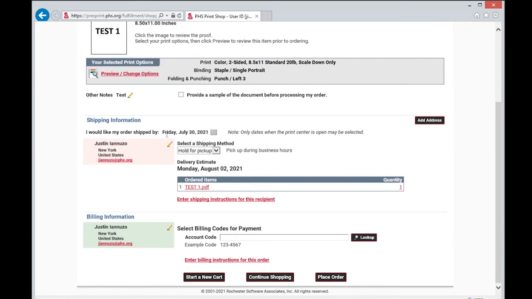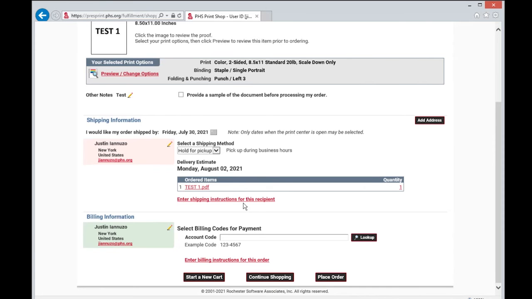So if you'd like your order shipped by Friday, depending on the time of day that you're selecting, it may update the delivery estimate. In this case, it wouldn't be there until probably Monday. That's just an estimate, right? Obviously that can change depending on time of day and when it gets produced.